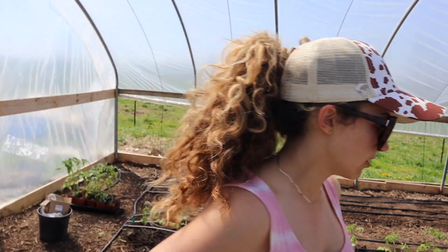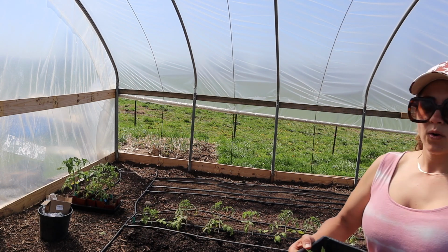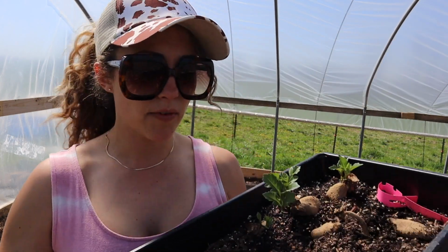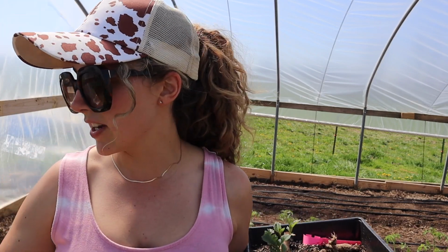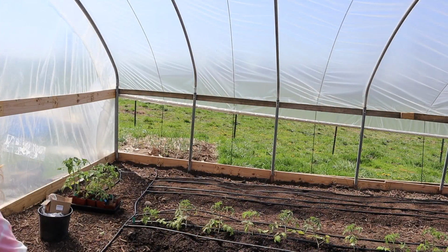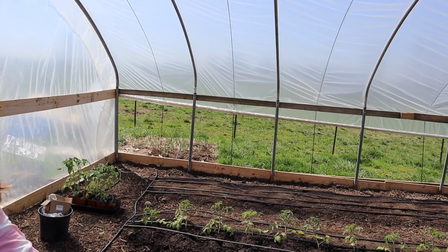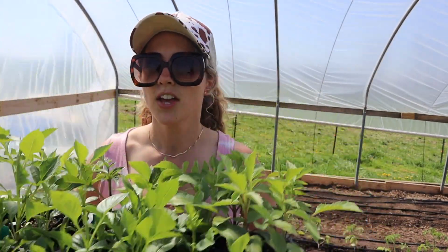But in the meantime, I'm moving all my dahlia tubers that I had for cuttings. Let me show you. A way to multiply some of my favorite varieties is taking cuttings, and you guys, I've got hundreds of cuttings. Dahlias root really easily. This is just one tray of probably at least 20 trays that I have.